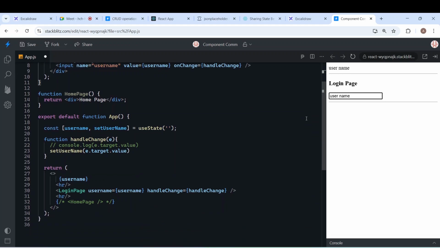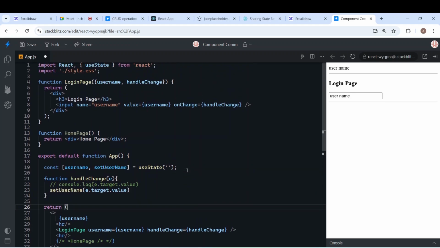The important thing is, since we wanted this username, you are passing it. But the technique here is we can use callback functions. We can pass in some callback functions as a prop to this child component. And along with this callback, I can pass the additional data.